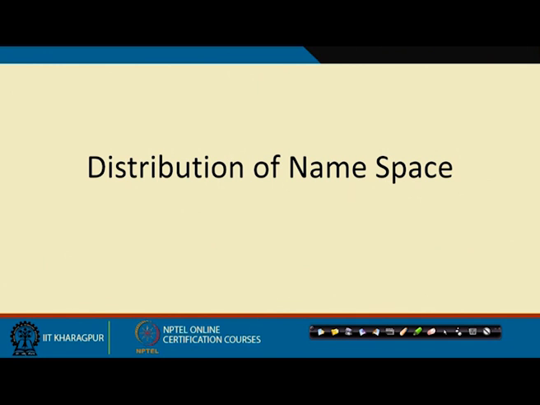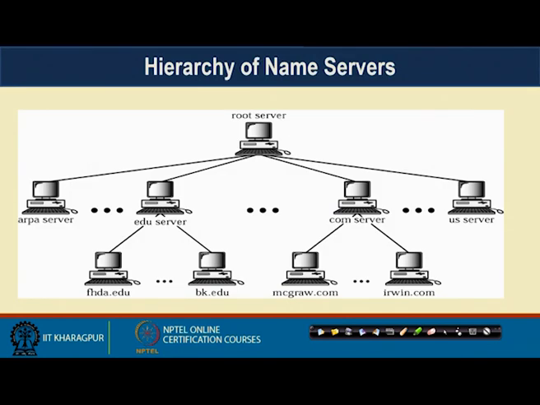Now, this distribution of domain space, right. If the root server primarily understands the top level domains, then if there is any resolution, it will go to the next level domain. Say a request comes from something.com or something.edu, it will send it to the next level server, which resolves the next level things. Every domain server has its particular authoritative zone where it keeps the information records regarding that zone, right. So during resolution it helps in doing that.